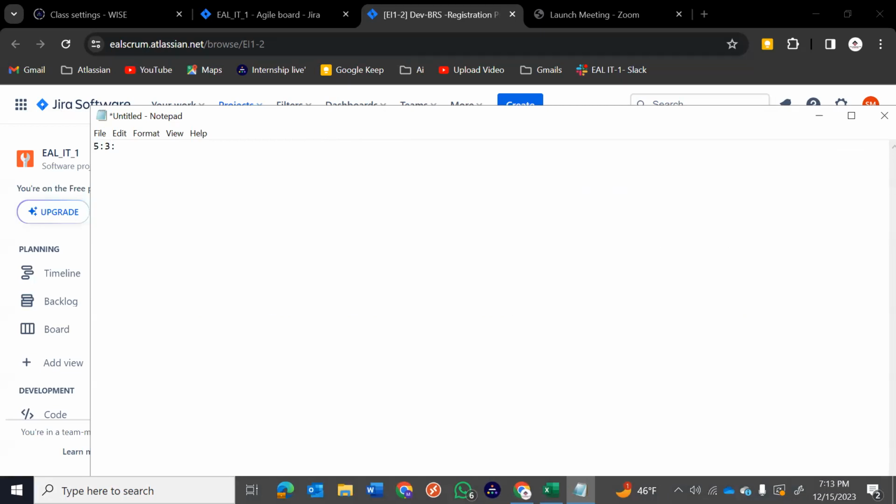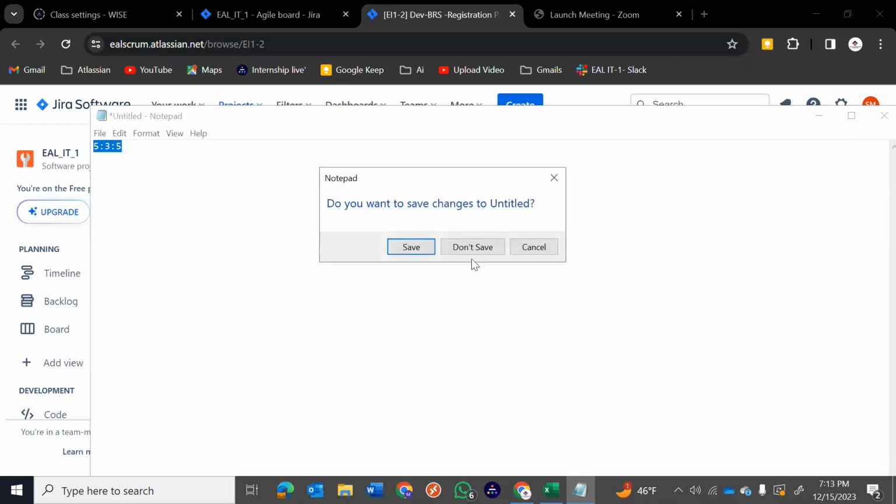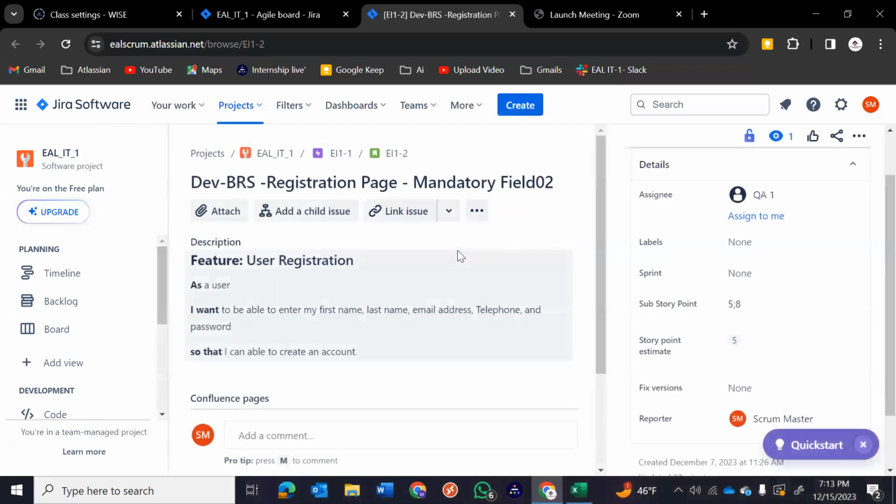So it becomes 3 stories. Ah, okay. I have to split it in 2. So you want to do 5 points for the developer and 0 points for the QA, and then vice versa, 0 points for the developer and 8 points for the QA. Yes, perfect.